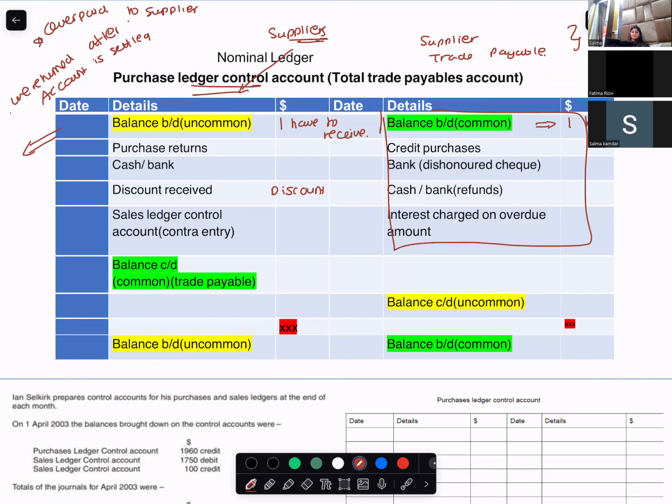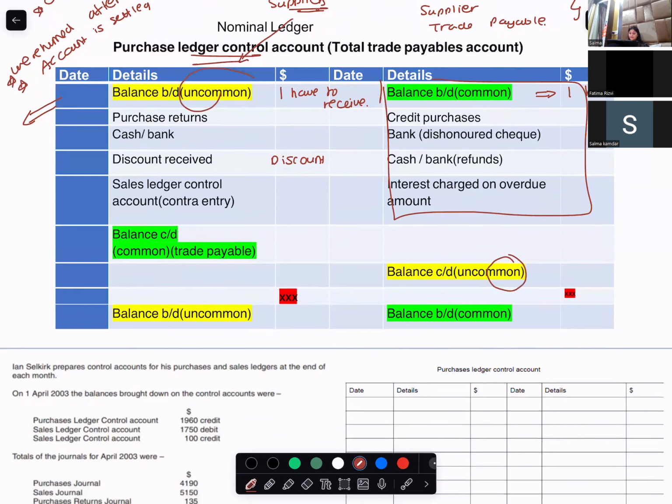So, miss, what about the sales ledger? Same thing. Your customer returned the goods to you after the account is settled, or your customer overpaid you. We learn these two things and we keep it constant. But this uncommon balance, they should specifically tell you. If they tell you only, then we will treat it as an uncommon balance. Otherwise, if they've given the balance, we will always treat it as a normal balance. Are you with me?